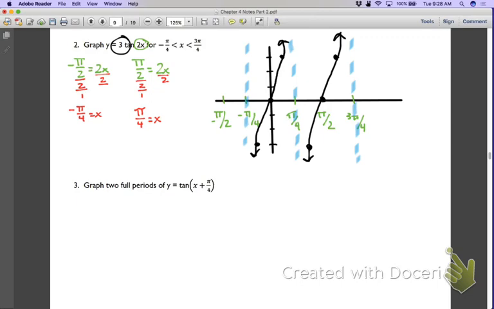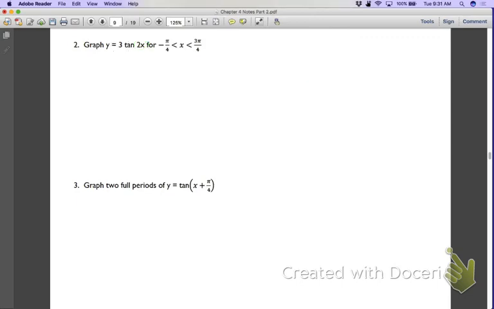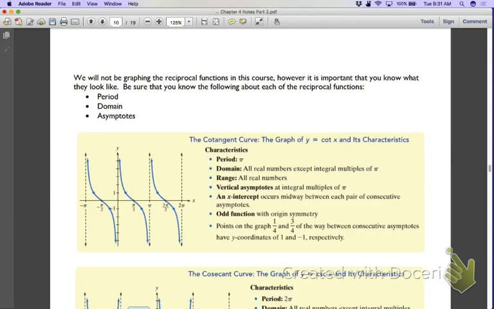Like if you do negative pi over 4 and pi over 4 and pi over 2 and 3 pi over 4, if you need to have another little tick mark and have 3/8, do that. Or you need to have an 1/8 or something along those lines. If you're just not sure, just cut it in half again. Okay, the values are going to be pretty easy to work with, pretty nice in terms of that.